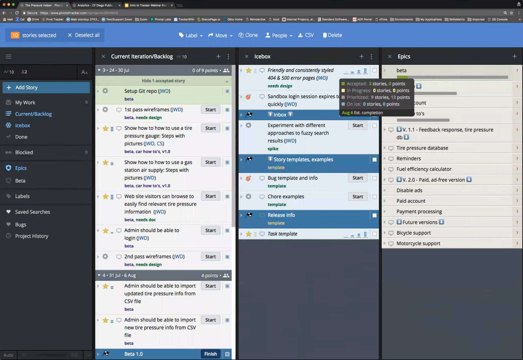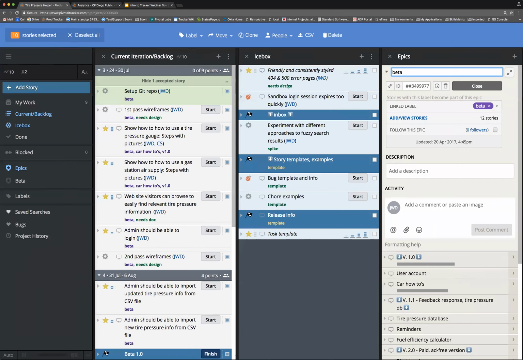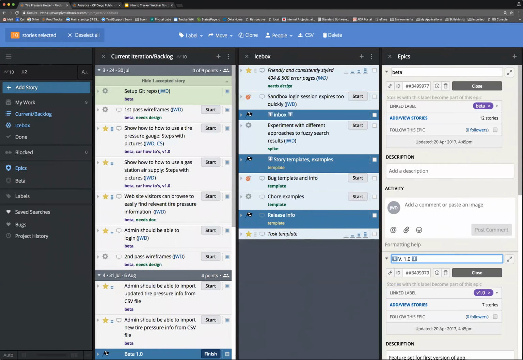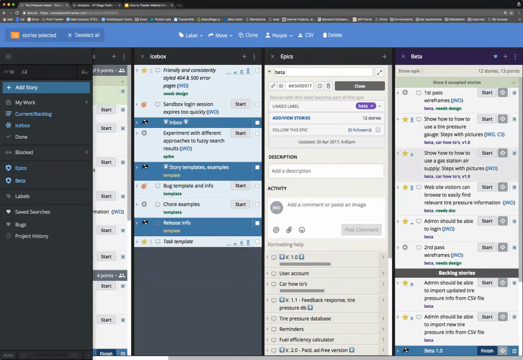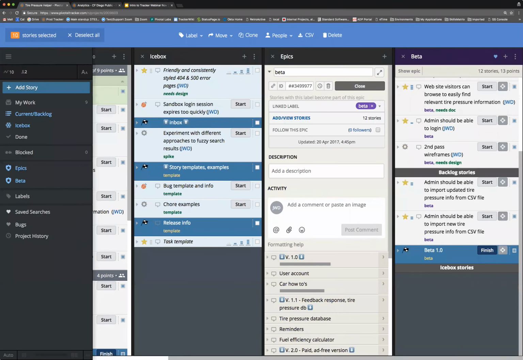And I can see a little bit more about what's going on with that epic, the progress and the estimated completion for it. And again, you can add a description. Typically in epics, we'll add perhaps links to mock-ups for design or attachments to indicate what design ideas should be. Definitely a lot more description in epics about what something is, what the feature set is, so that it's this higher level view of a set of stories that can be quite useful. And then of course you can see all the stories that are specific to that epic and where they are.